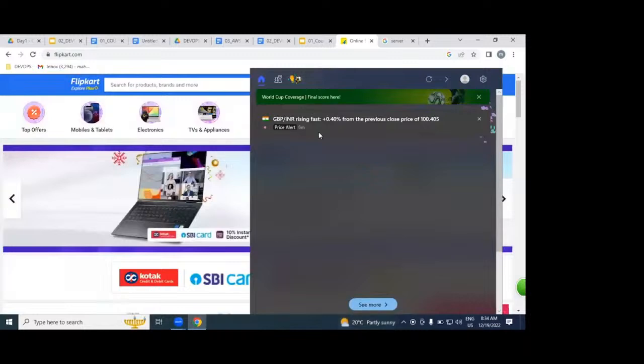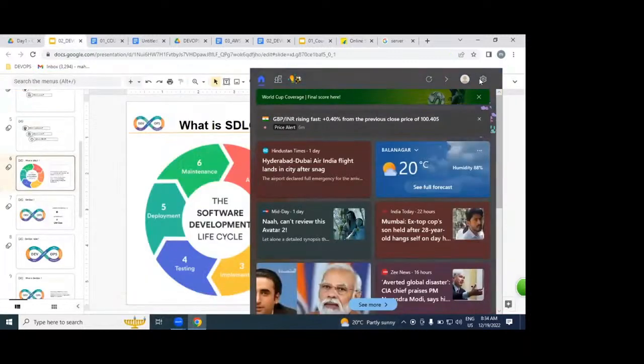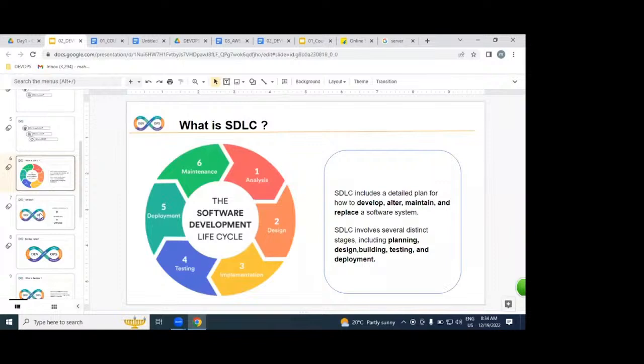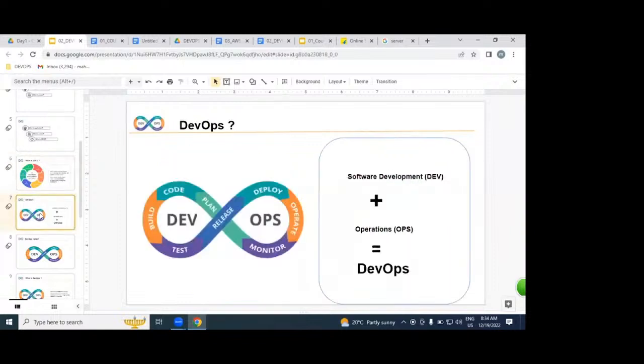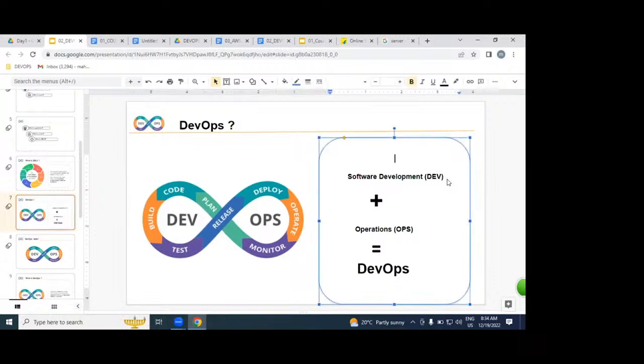On top of SDLC, we are going to be implementing the DevOps process. What is DevOps?